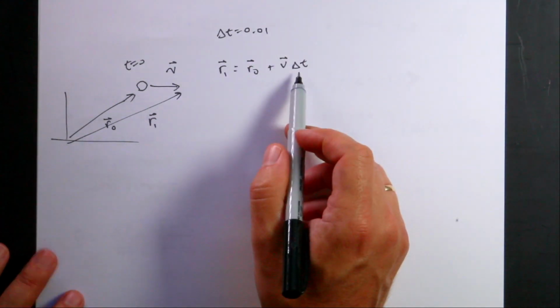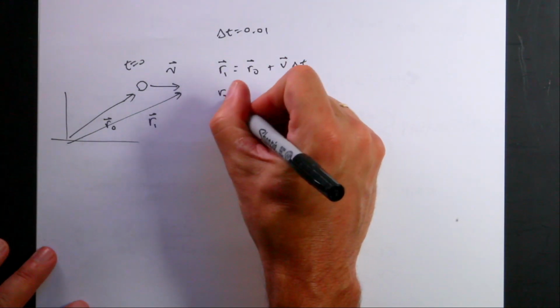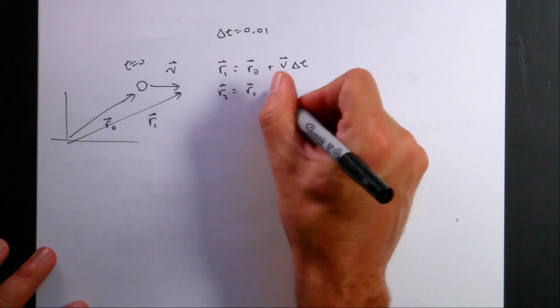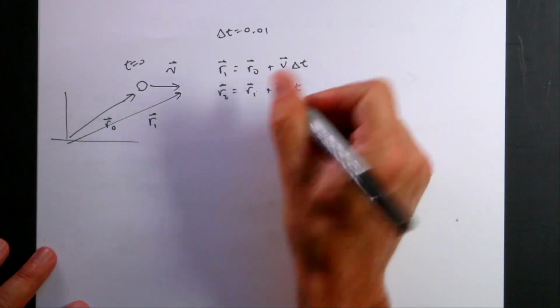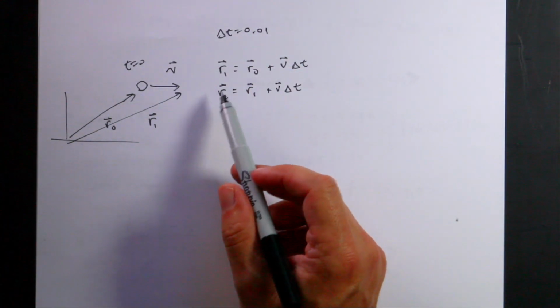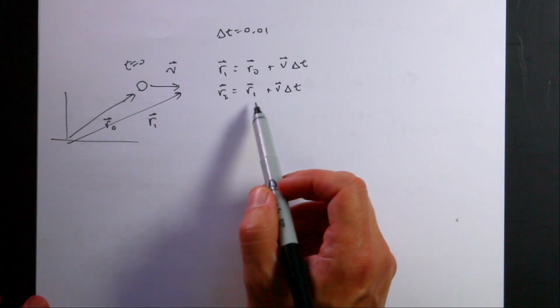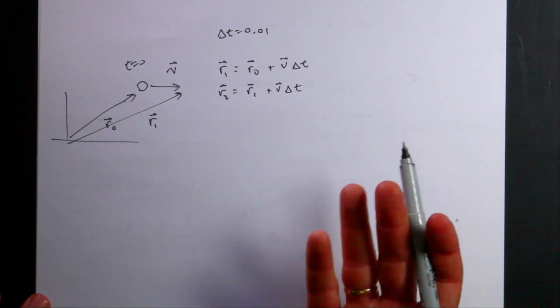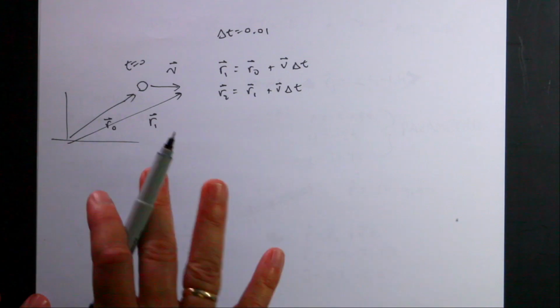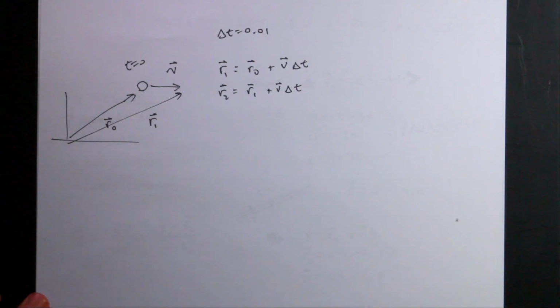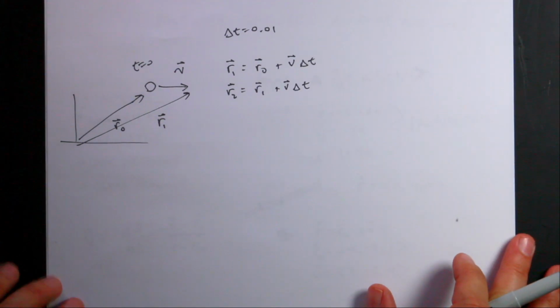So it's important to have that delta t. And then I can find the next position, r2, would be r1 plus v delta t. So I could just always look at the position before it and find the next position based on that delta t. Technically, you could use just t and the initial position every time, but I like to do it this way, and it's my video, so you have to do it the way I like to do it.